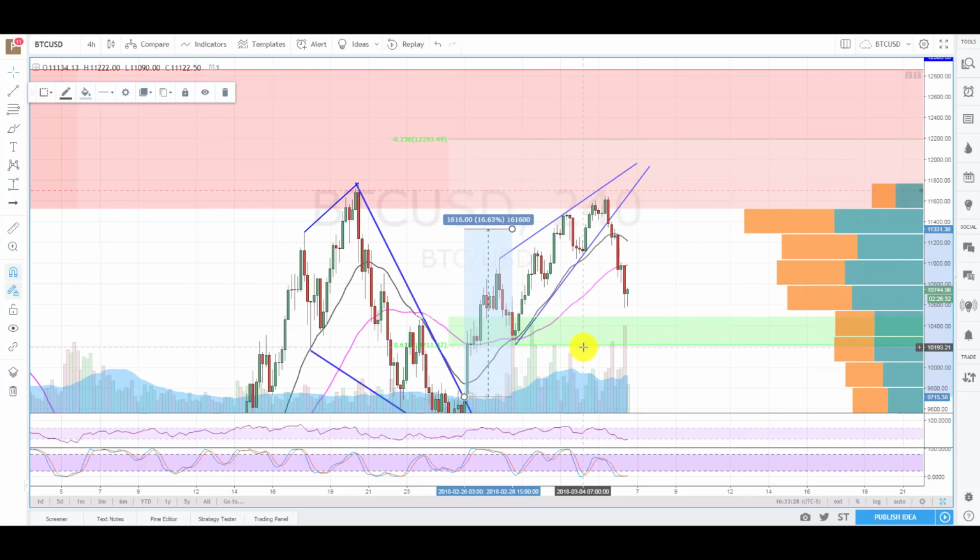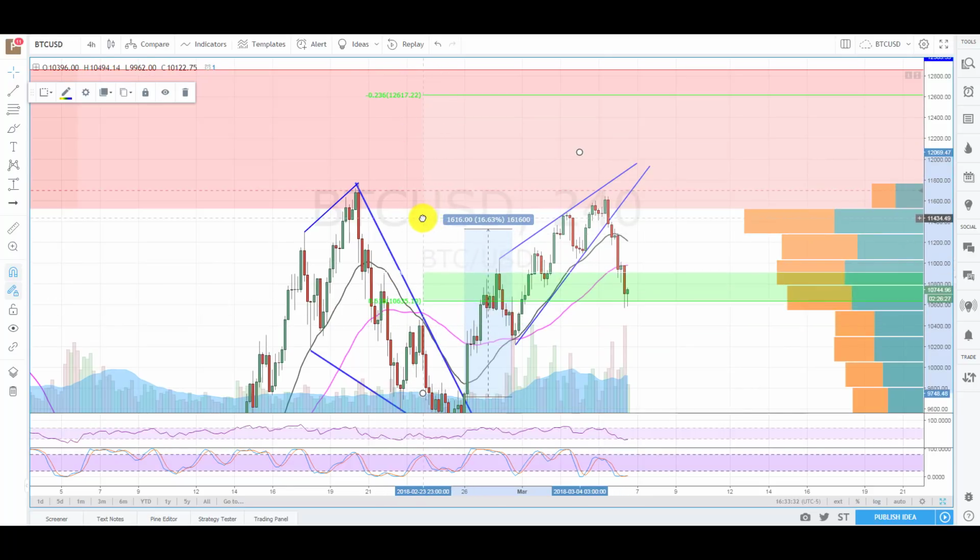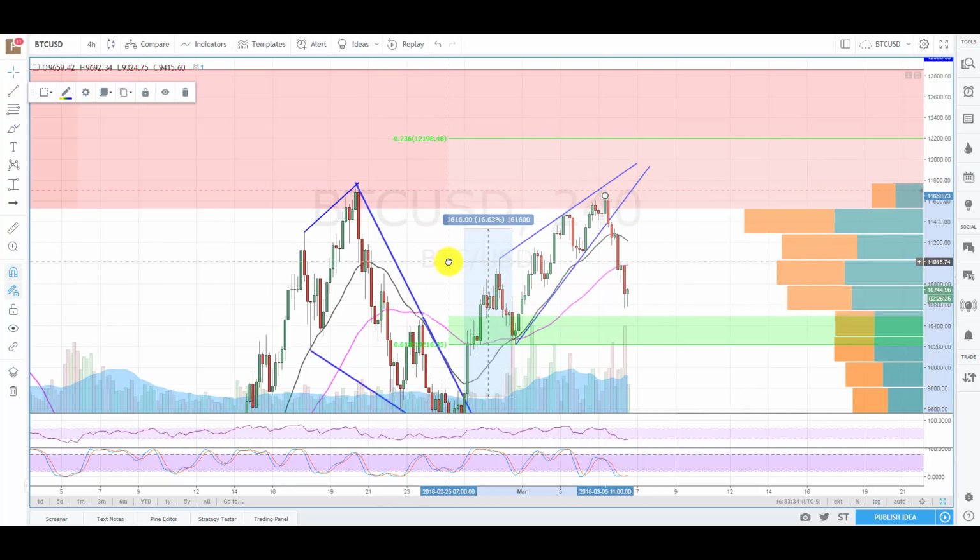So those are the descending wedges we covered. Now ascending wedges, or wedges that go up, are this formation here, and we've just broken down. So again, we came up to this 11,700 level, and we were getting overbought on the daily. Of course you're going to get some resistance at these key levels. So it's a matter of, does it pull back and go higher again, or does it fall out? In this case it fell out overnight.